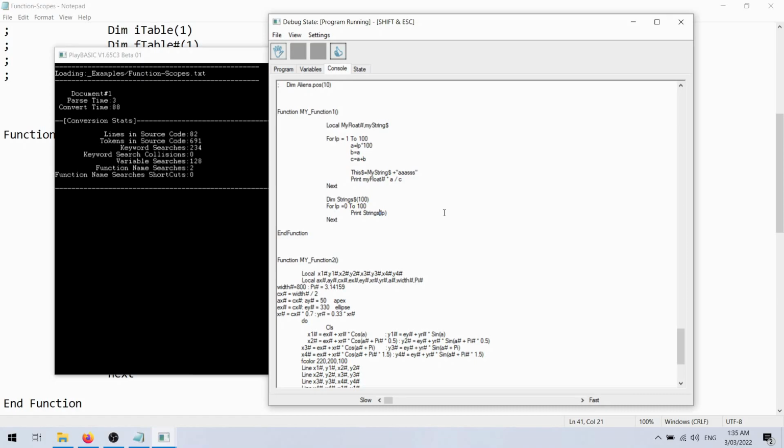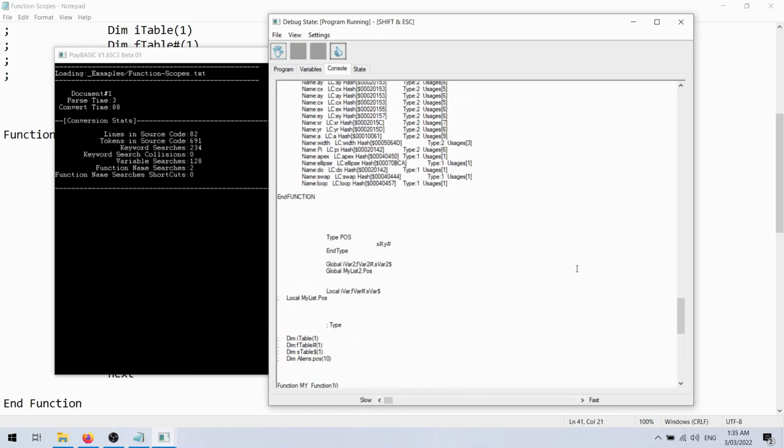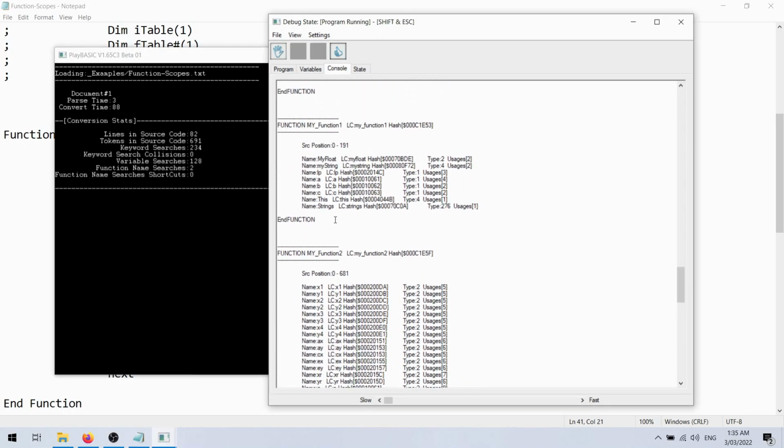Oh, yeah, I know why. There's no trapping of the bracket. If it sees this keyword and then a bracket following it, it won't know what to do. And it just assumes it's an integer. And strings without that will just be integer. So in that scope, my function 1, there should be a thing called, where are we? Yeah, see that?